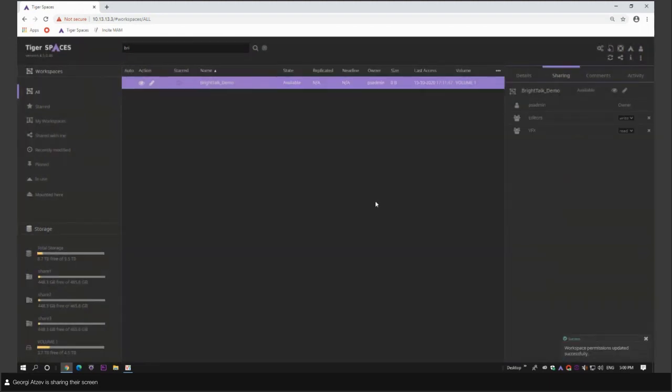So I would submit these permissions, and now I have the editors with read and write, and VFX with read only. All the other people will not even have the workspace listed in the list of workspaces, so they will have no access. Basically, this is what the administrator needs to do in order to create a workspace for users or groups.